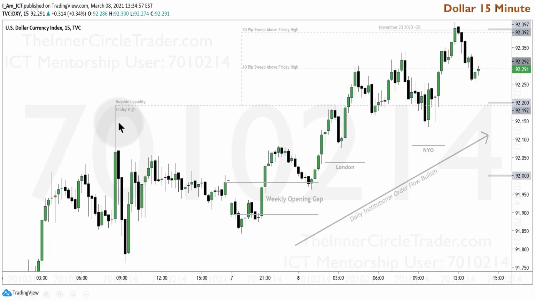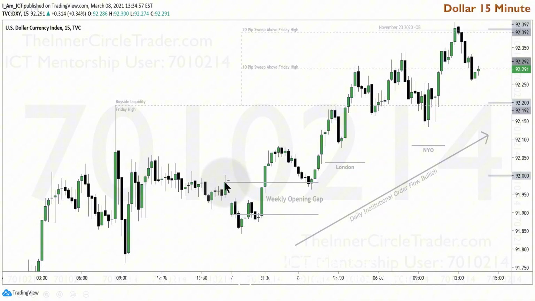Friday's high here. We have buy side liquidity resting above that. Sunday's opening. I wanted to see an opening that was higher. So in other words, I wanted to see a gap higher opening, come back down, fill it, and then rally. Look what we have here. This is where the close was on Friday.